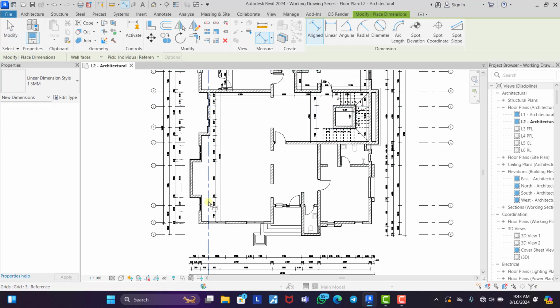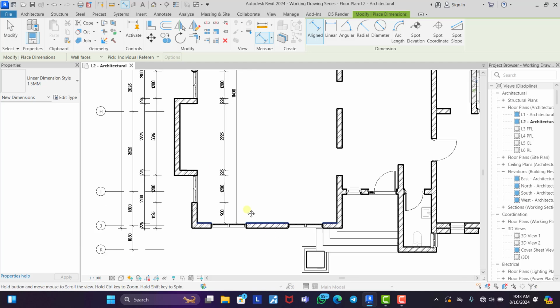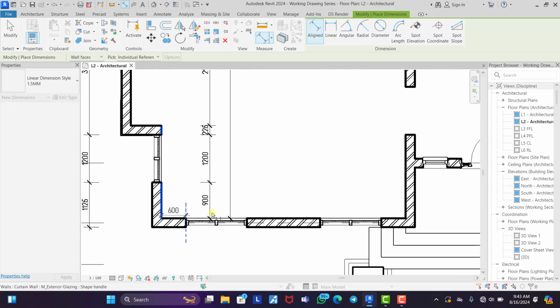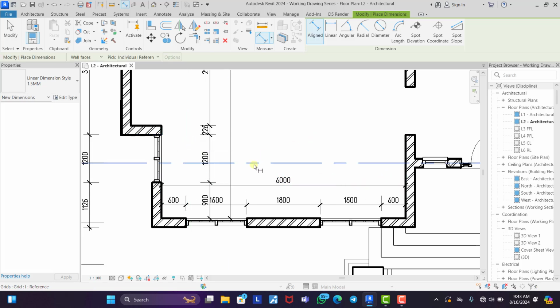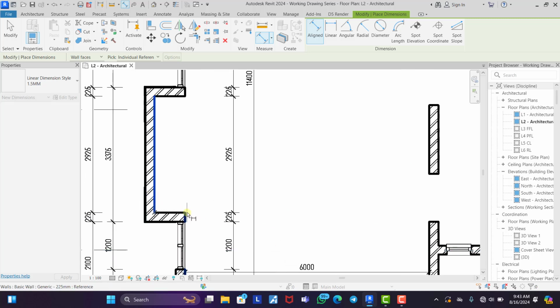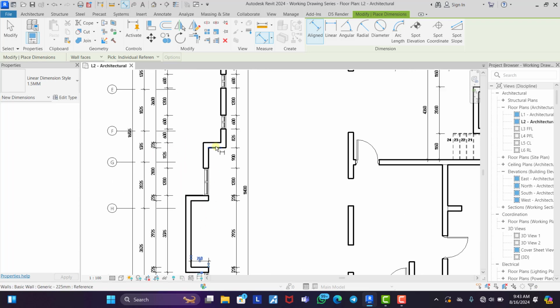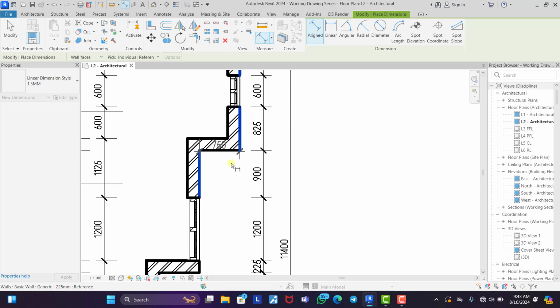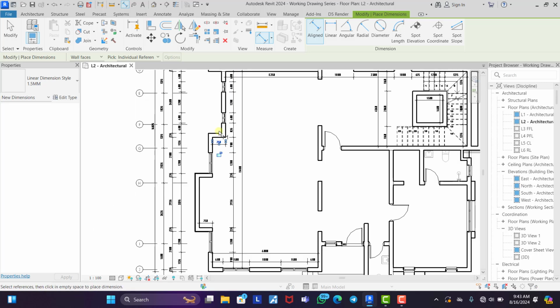So this is better. Then we can continue our dimensions to this point, this point, this point, this point. Okay, we have this. Okay, then we have this here. Okay, then we have this 750. Okay, then we have this 750 again.